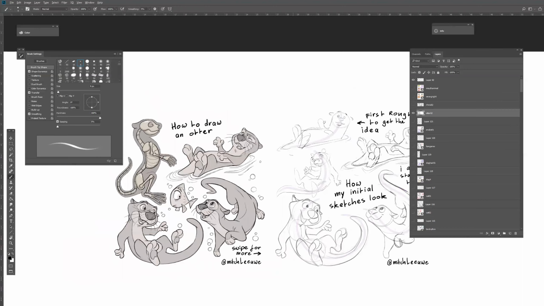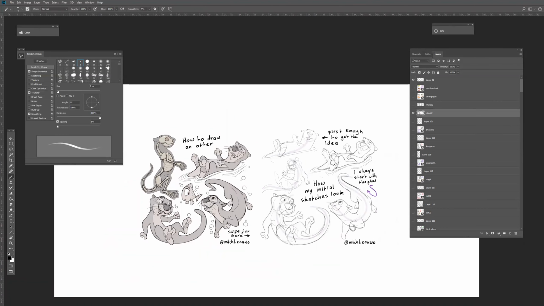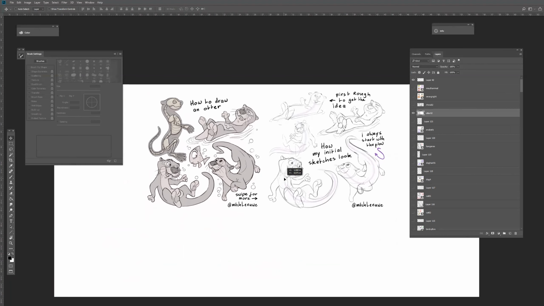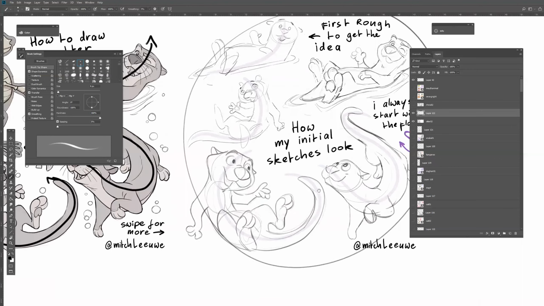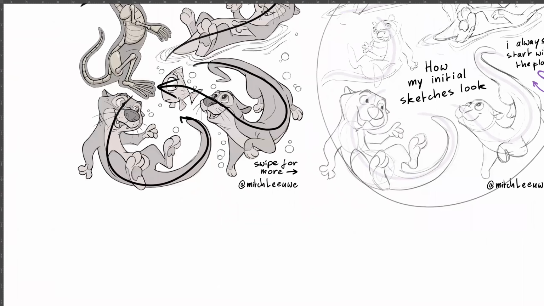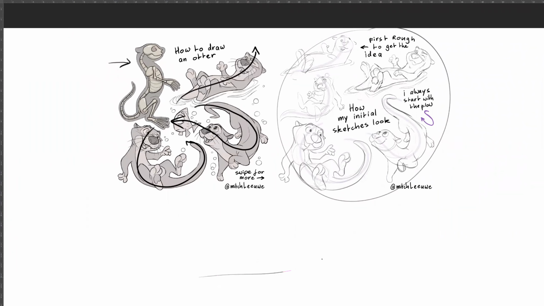So let's look at the otter, and here we can see using the skeleton, studying the skeleton of the otter, and using the action line. Also, it's going through the fish, and then here, action line, and here you can see a bit more how my sketches look. And honestly, how I drew these characters is that I started with action line, and then I started really messy. So maybe something like this.